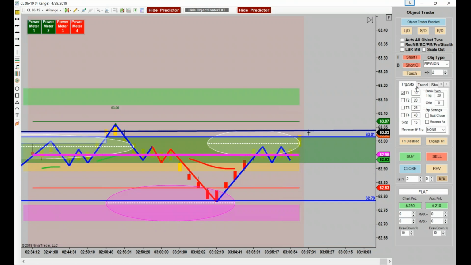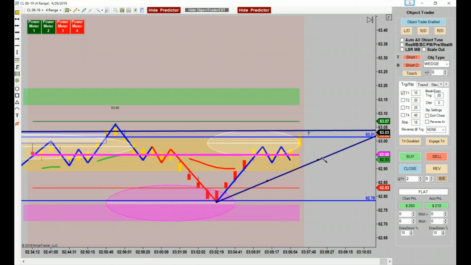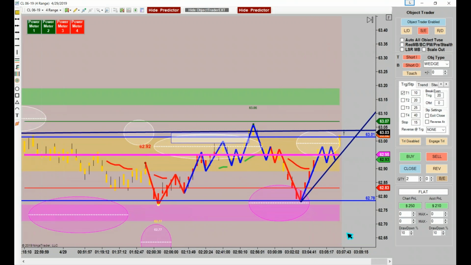Let me close this out for a second and I'll show you. This is like drawing on your charts. So you've got a thrust, retrace. You could easily draw your trend line right through there. Now if they get this turning red, I would probably just go ahead and do a market order.